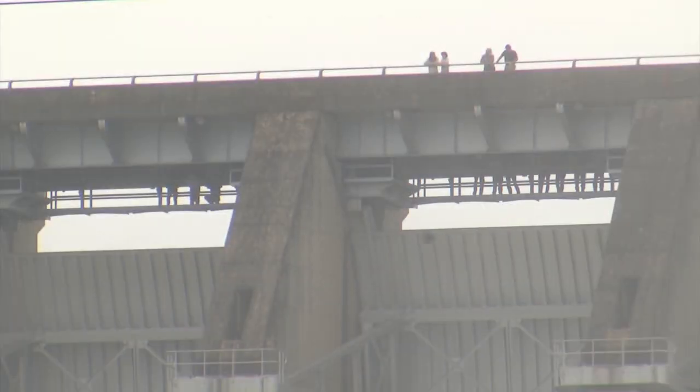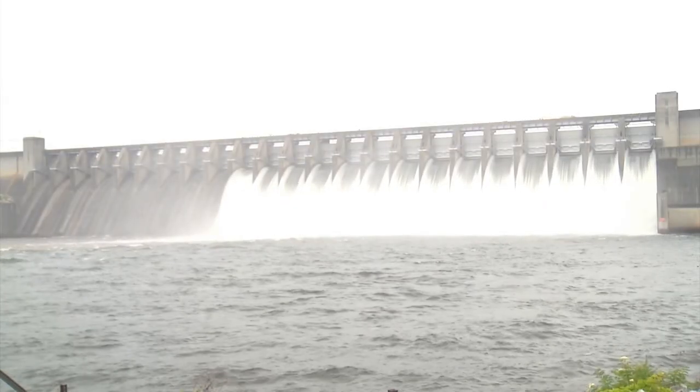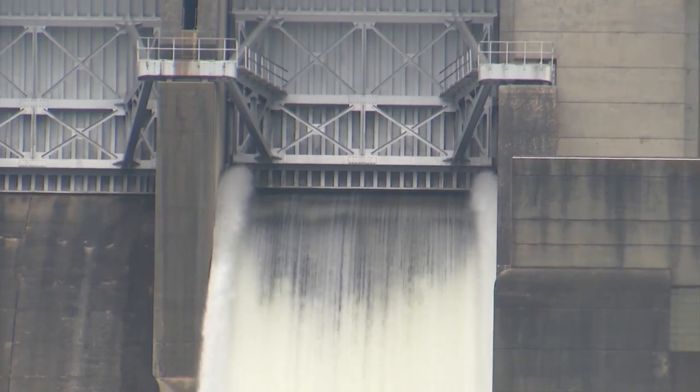Flood conditions have only happened six times in the 60-year history of this dam, so they're few and far between. It's a way for them to be prepared if they need to let out excess water out of the 23 gates in the event of a flood and to test for any mechanical issues.